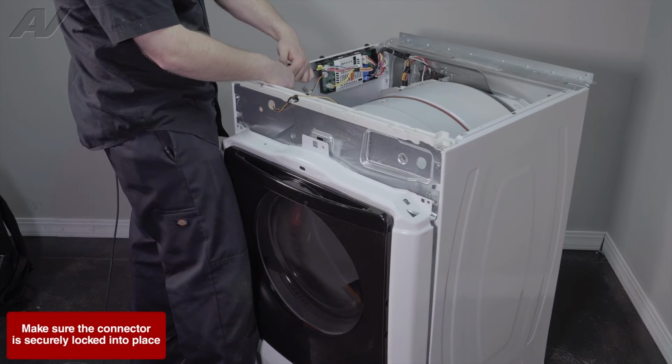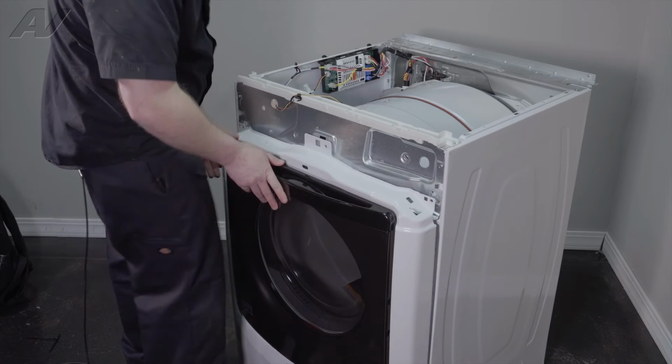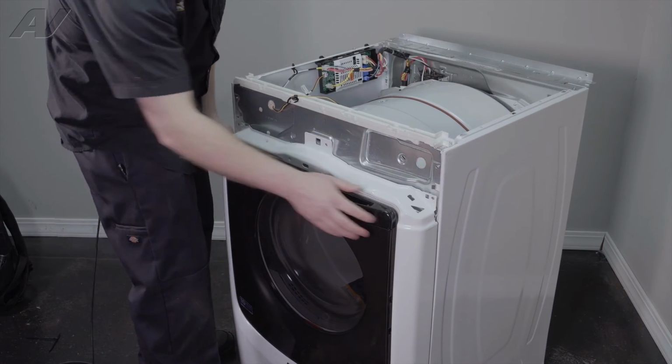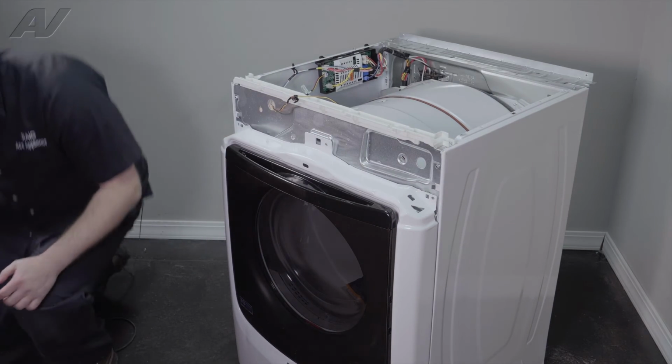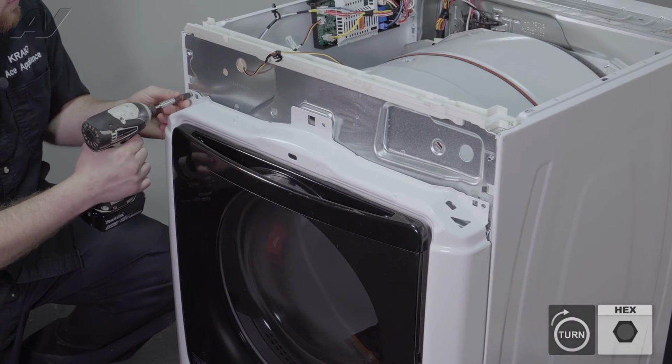Reattach the Molex at the top. Make sure you reattach your strain reliever. Bring it into place, lift up and drop it on these side hooks. This is what kind of anchors it in place so you can screw it back in. Reattach your top 3 1/4" screws.